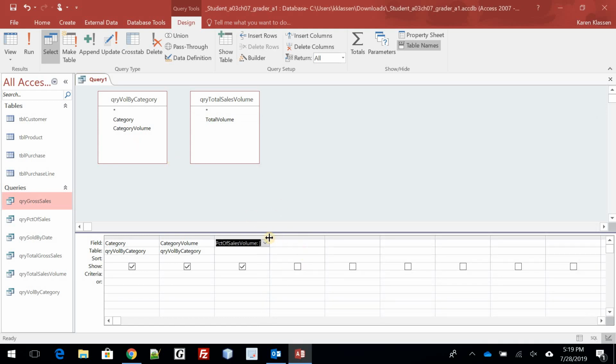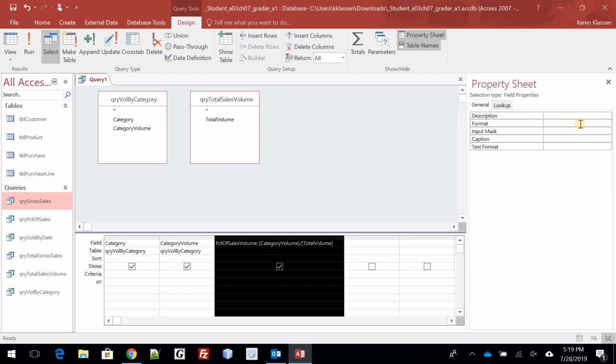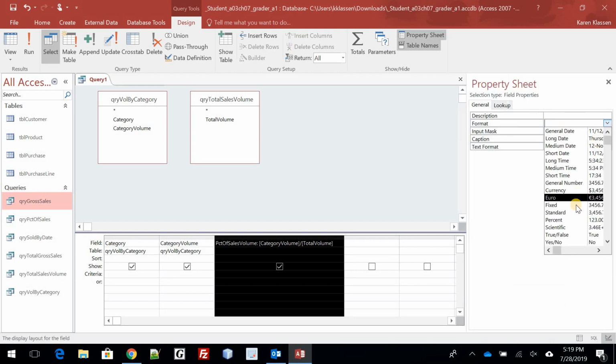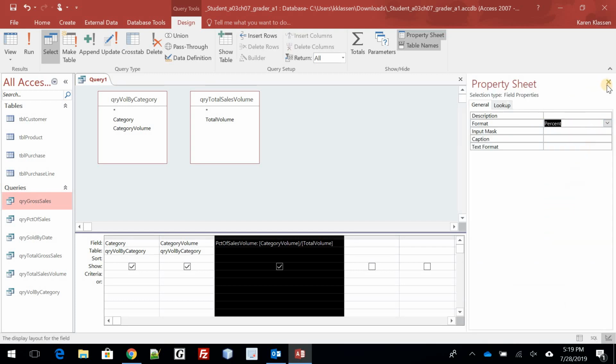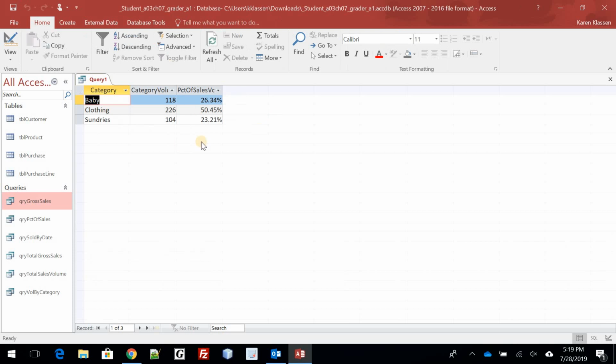Okay, click OK. And you notice I didn't put brackets on that one, but as soon as I clicked OK, it did put brackets around it because it knows it's a field name. Okay, and then we're going to turn on percent for this one as well. We can run this and you see the amounts here.